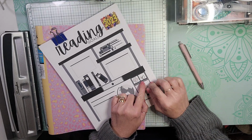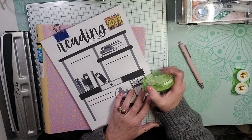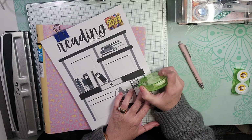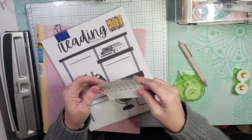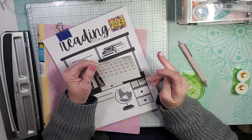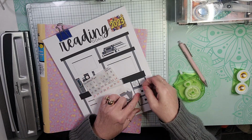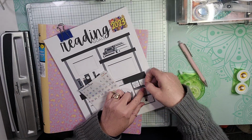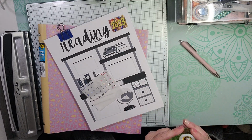I should have just put a number in there. I know I have some. Oh, I do. I don't want that to be messy. Let's see if I can figure out how this works. And I will just wipe that out and put one of my numbers in it. Here are some numbers, and I want a 40, and I have a 4 but no 0. Okay, so we're going to stretch it, and we're going to go with 45 books because I don't have a 0. So we're going to put a 4 there, and then a 5. So 45 books this year I'm hoping to read. That's what I'm challenging myself to do.